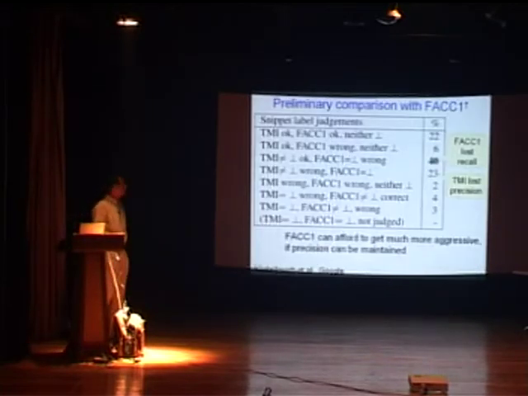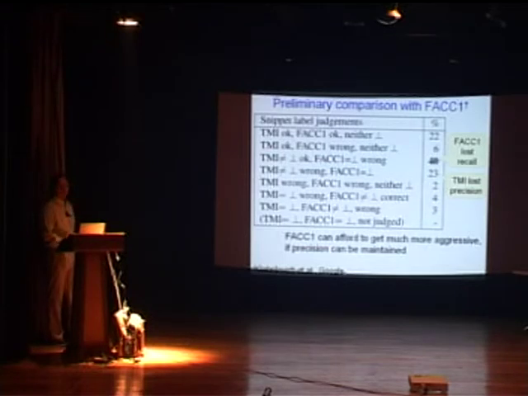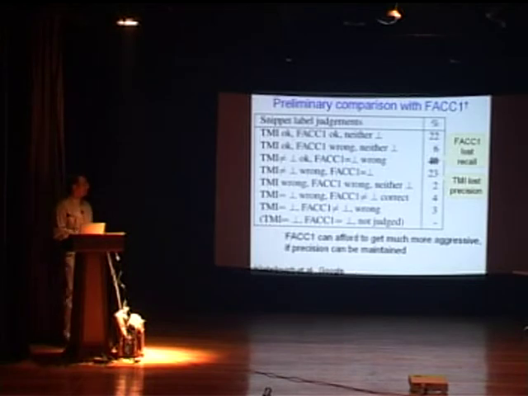So here's the comparison with Google. FSCC1 is Google. In about 22% of the cases, both of us got it right and none of us said no. In 40% of the cases, Google backed off and we did not, and we did okay. And in 23% of the cases, Google said no, and we made a commitment and we got it wrong. So it means that Google was being very conservative about precision and losing a lot of recall, whereas we were a little worse in precision, but on balance, our algorithm gets both better recall and precision.